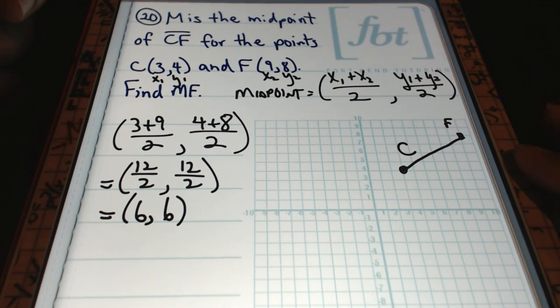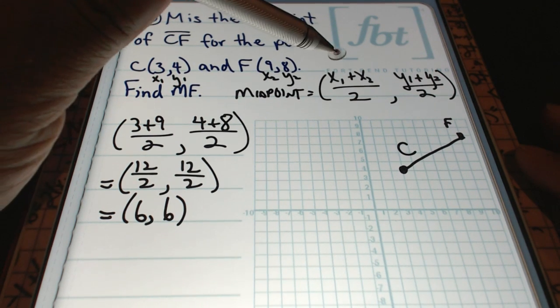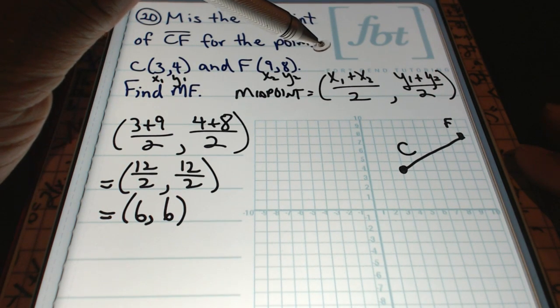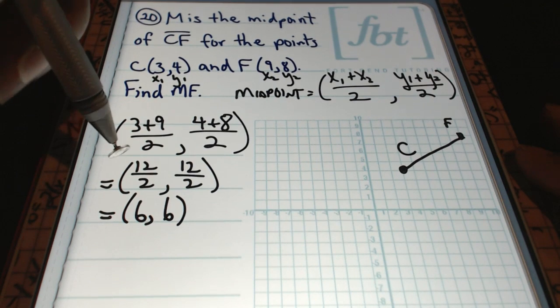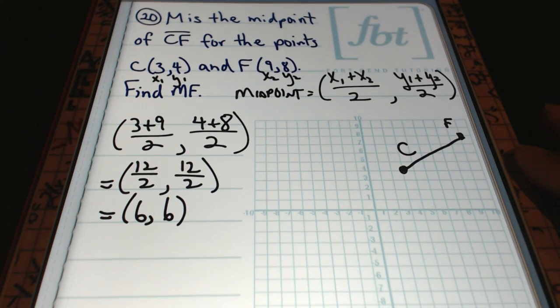However, they want us to go a step further, guys, and they want us to find out the distance. So I guess we could have just found out the distance between those 2 points and then divided by 2. But then I wouldn't have had the opportunity to show you how to find the midpoint. Angry Herman says, what's the point? The point is the point of finding the midpoint first if you wanted to have that value. But they also want to know the distance between those.